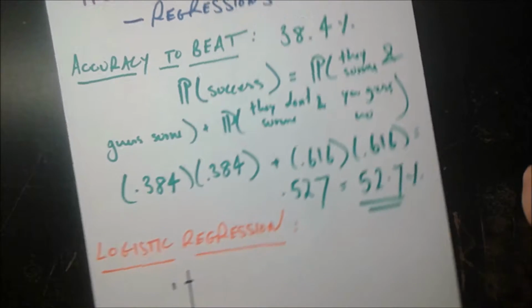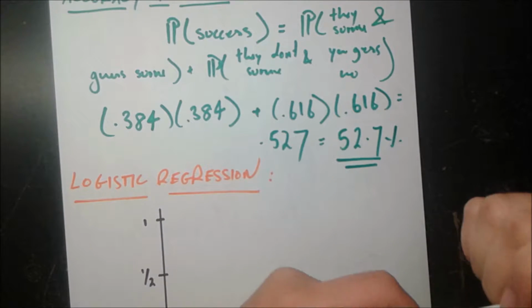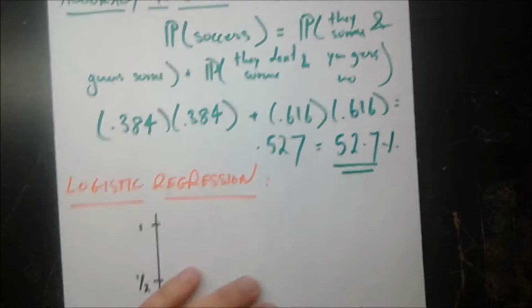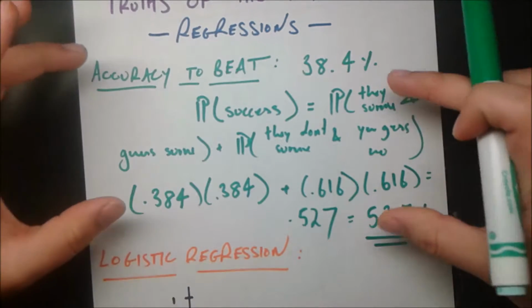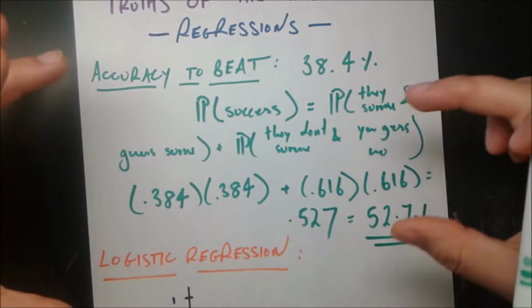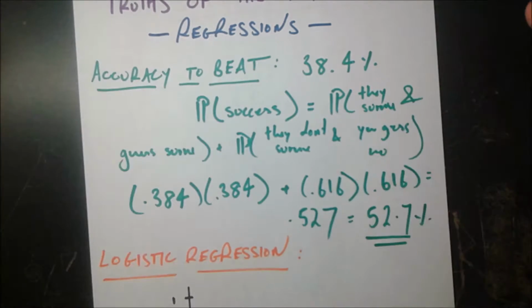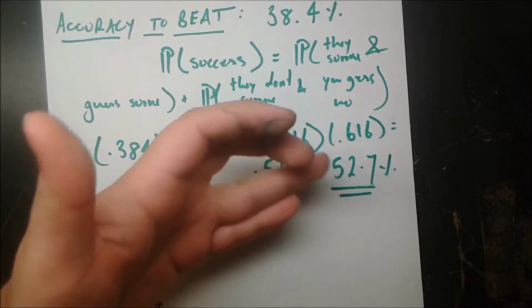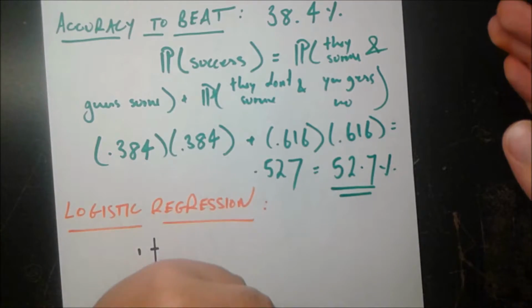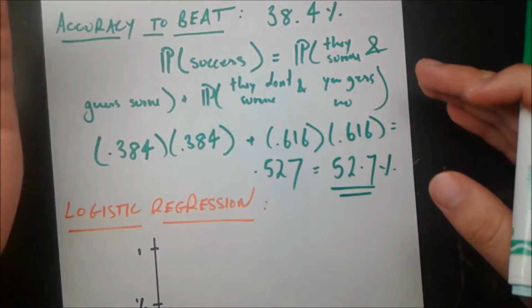If we build some model and let's say its accuracy is 50%, then that model is pretty much useless, because if we didn't use that model and we just used this very basic, simple strategy of spinning our spinner to guess whether someone survived or not, we would still get a 52.7% accuracy on average. So that 50% model is complete garbage.